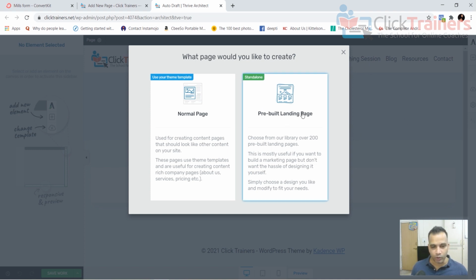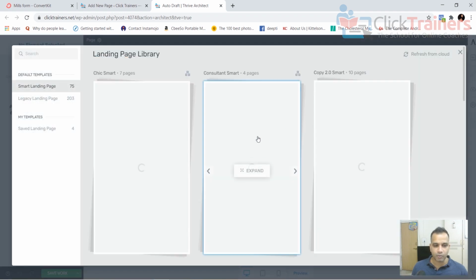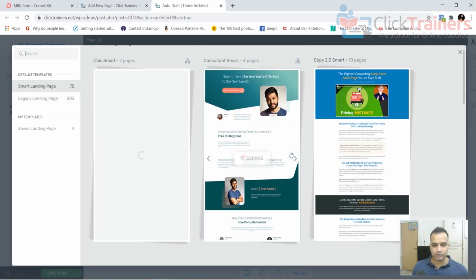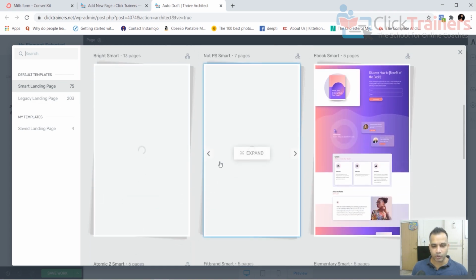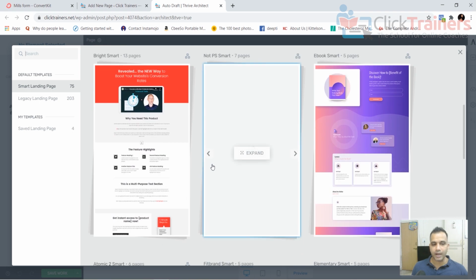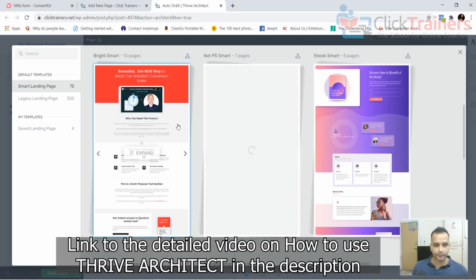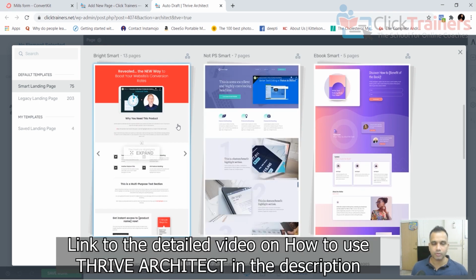So let me just quickly show you also, though obviously this is not directly related to email marketing, but since you are into all this, you would require good looking pages also. So for example, I can just click on edit with Thrive Architect and select one of their pre-designed templates like this. I'm just going to be quick about it because right now we don't want to spend too much time on it, but do check out my video, which I've given in the link in the description, where I actually show you how to use Thrive Architect in detail.